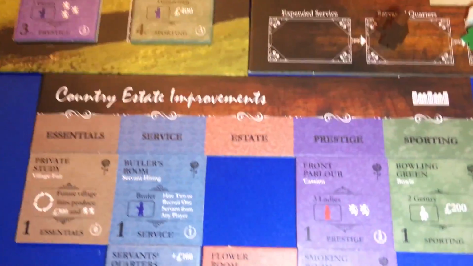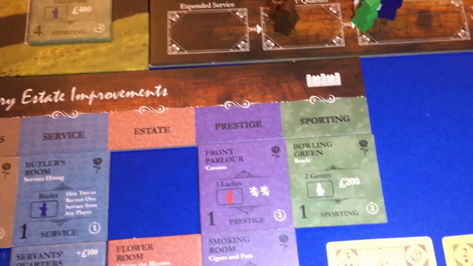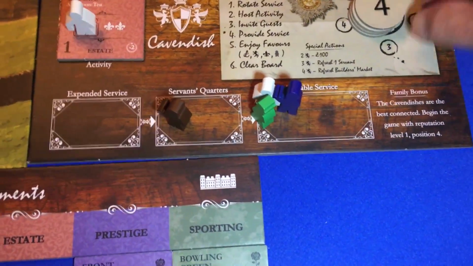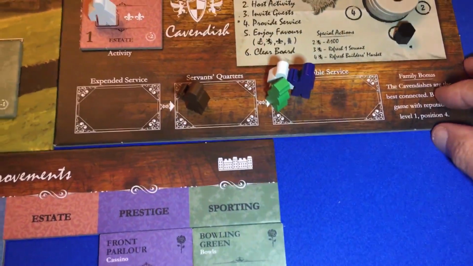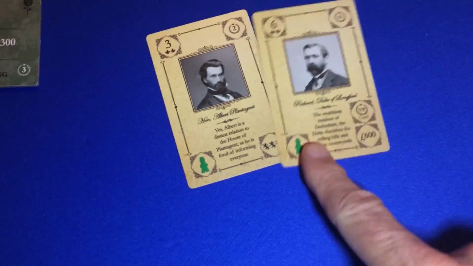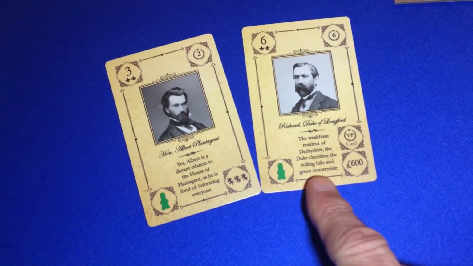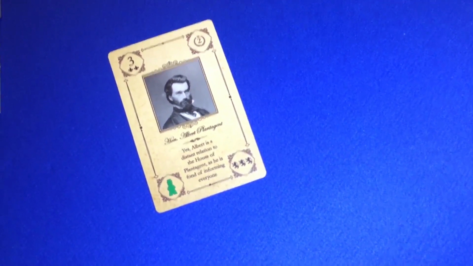And so what do we get? No money in this activity. We do get 3 reputation, 1, 2, 3. So we're up to 5, and our opponent's at 3, so I like our position there. And we're going to first take 2 of these. And there's that victory point card we want, right there. That's big. We're going to take him.